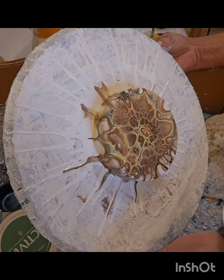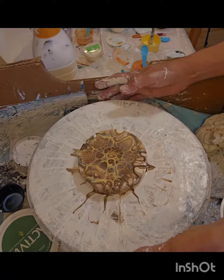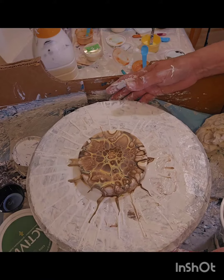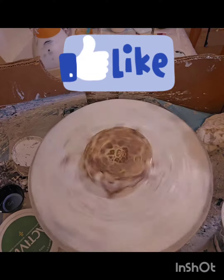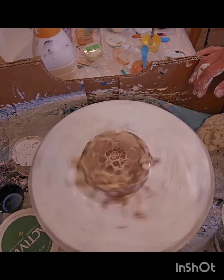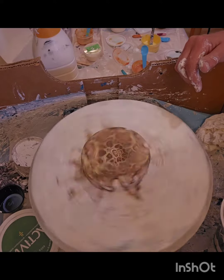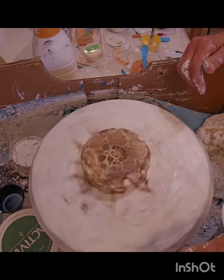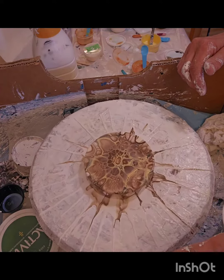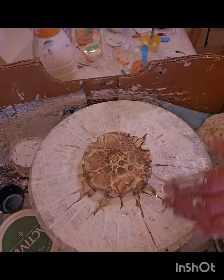There's hardly any movement. Almost all over the edge. One more spin. That was painless. Wow. I'm happy with this.